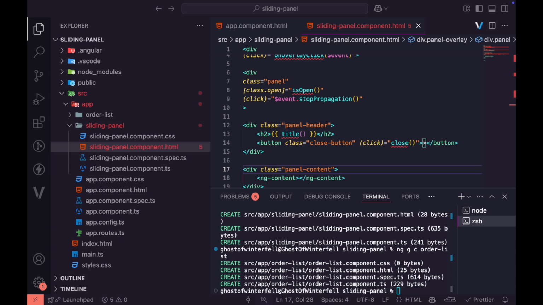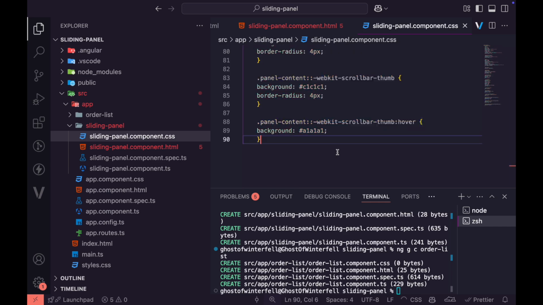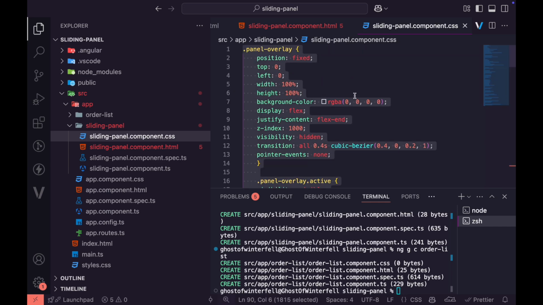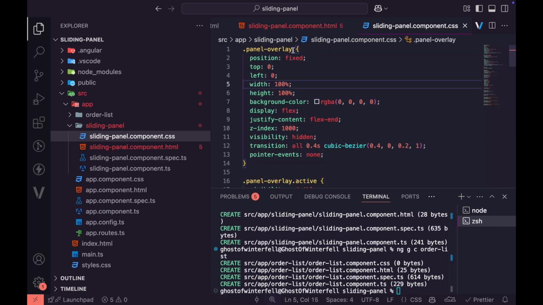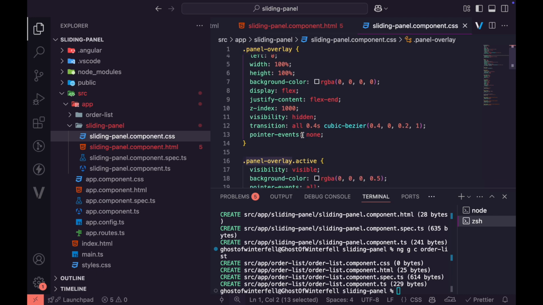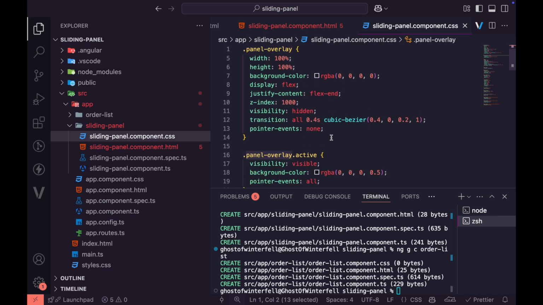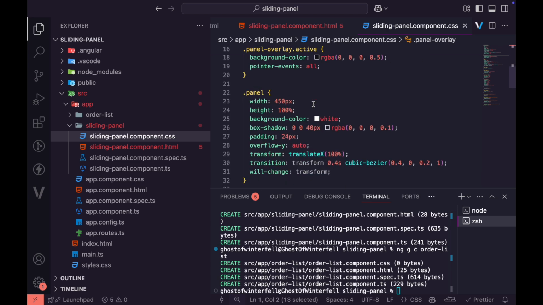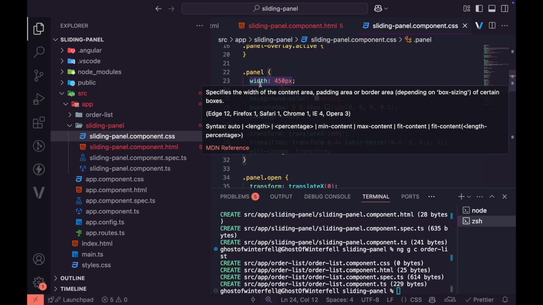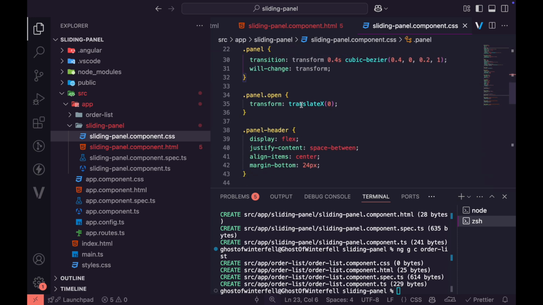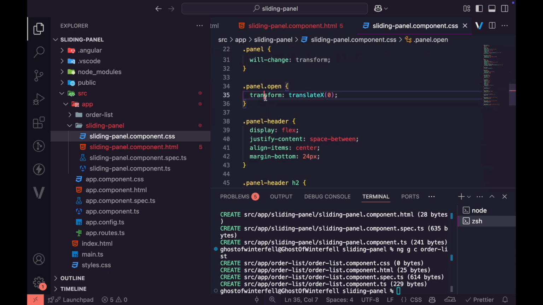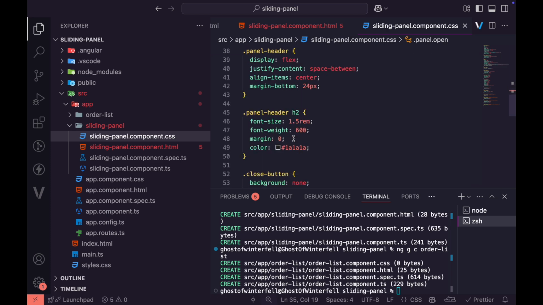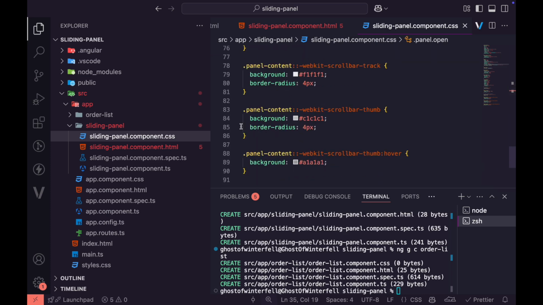I'll just go ahead and copy the styles, paste the styles right here. So essentially what we are doing is we have a panel overlay, and that gives it that nice background, and then we have the transition cubic bezier. Overlay active, we also have the panel, set the width of the panel to 450, and when you click on open, you translate it to X in the panel header and all of that right here.